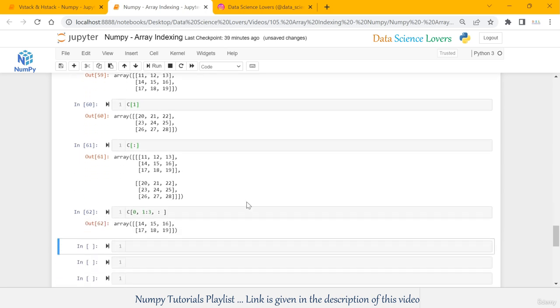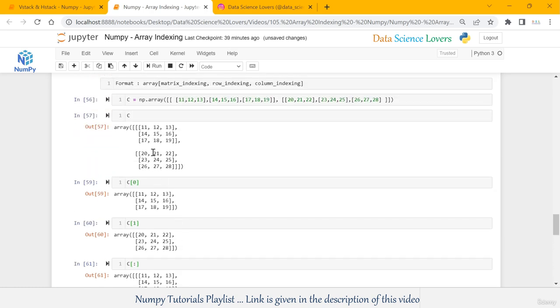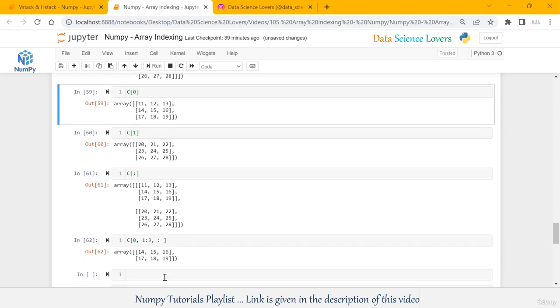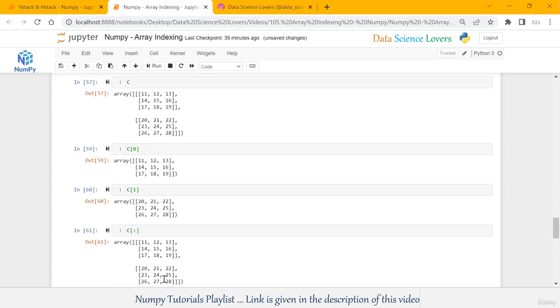When you try this example by yourself, you can easily understand this. So now suppose I want these elements 21, 22, 24, 25 and 27, 28. I am doing this on our array C. First of all, we have to pass our matrix index.